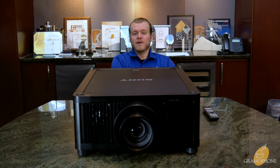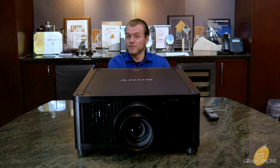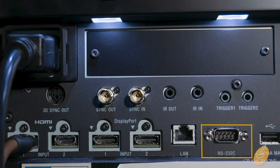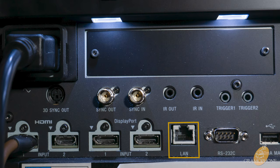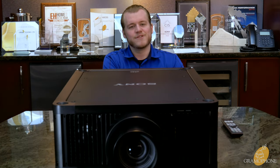Some quick notes about compatibility: being a home theater projector, it is outfitted with two HDMI ports. PC gamers rejoice — this actually has DisplayPort, which is rare on a home consumer product. It also has two trigger inputs for switching it on and off with AV racks, making it easy to power up with various control systems, receivers, and processors. You get RS-232 for control system use, as well as two bayonet connectors for sync in and sync out. And you get a LAN connection for internet connectivity, control uses, and firmware updates. The inclusion of DisplayPort is just Sony writing us all a love letter.